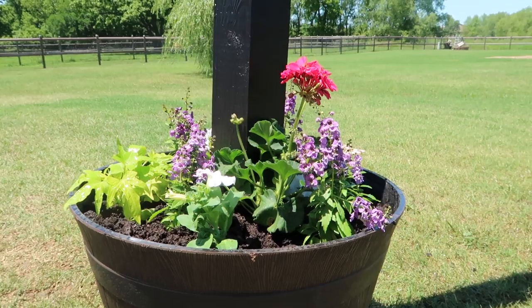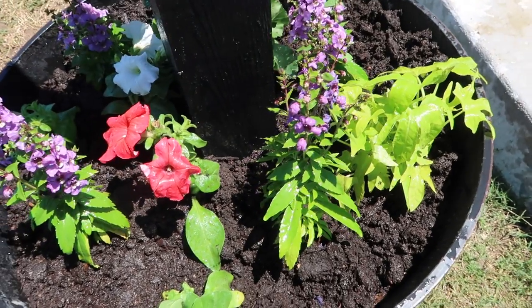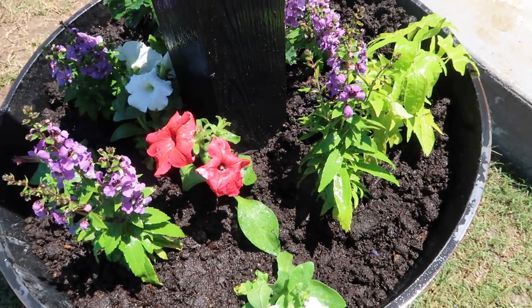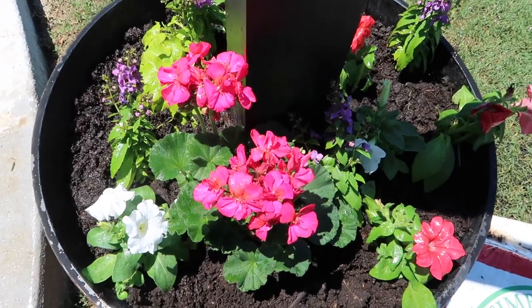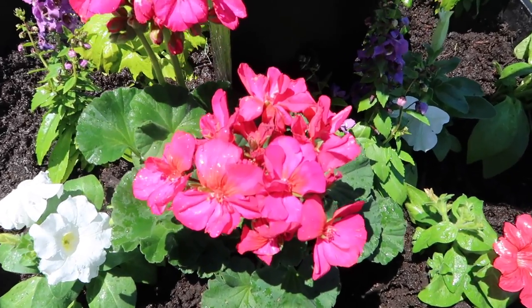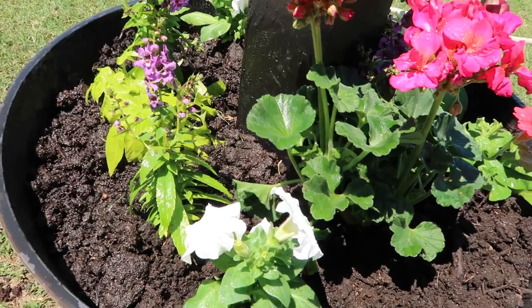Here is the after — I seriously cannot explain how much I love going outside and watering these and just looking at them. We have spent so much time on our back porch this week; just putting a little effort into it has made it feel like this whole extra space. We have been eating out there and everything — these flowers have just brought me so much joy, and you guys know me, I'm just not really a color person, but they really have made me so happy.